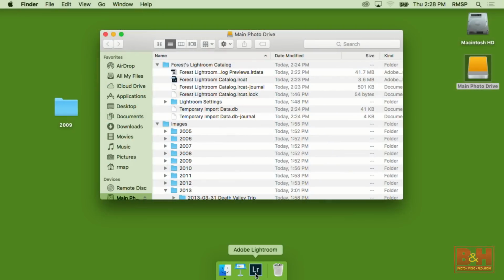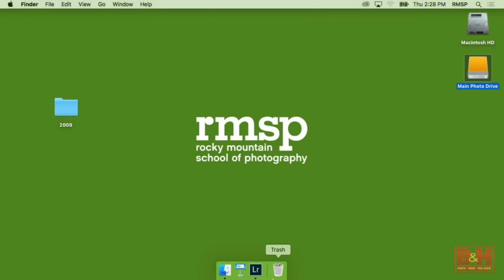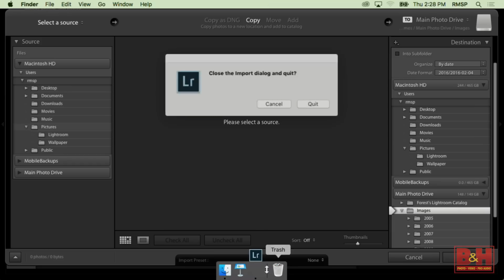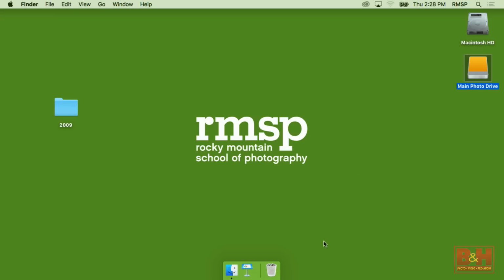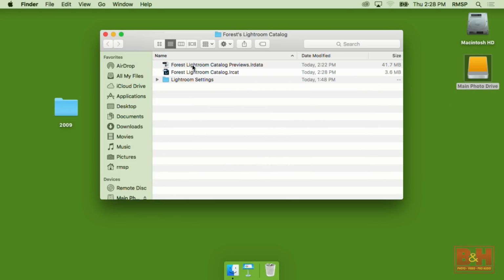And when you're out there and you're working, the biggest way to not mess this one up is honestly just get rid of that Lightroom icon off your desktop or off your dock. Just kill it, and then you don't have an easy way to launch Lightroom. If Lightroom's quit, you don't see it down there, and yes, I would like to quit. You don't see it down there, you have to go to the hard drive. You go to the Your Name catalog folder and then the catalog and double click on that. And that way you always know you're getting in the right place.